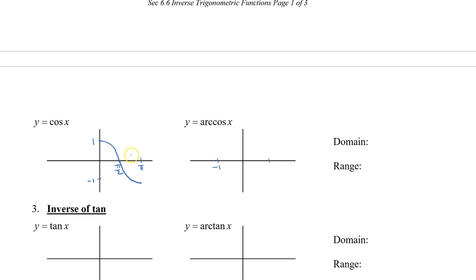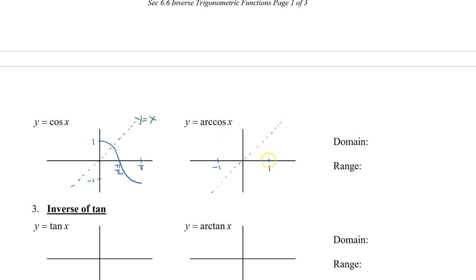So maybe to help yourself, you can think of this as reflecting over this line here. So when we reflect over this line, we're going to get a graph that goes from here to here. And let me draw this a little bit better, actually.